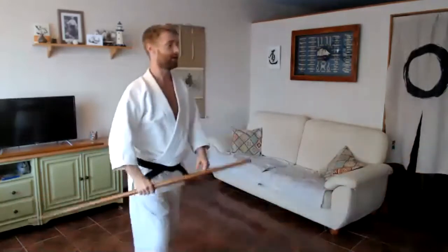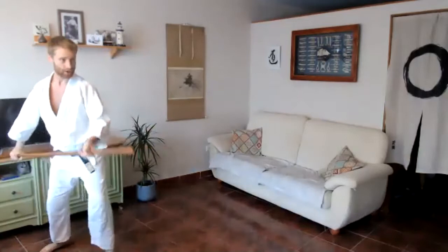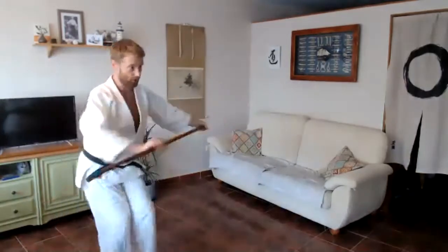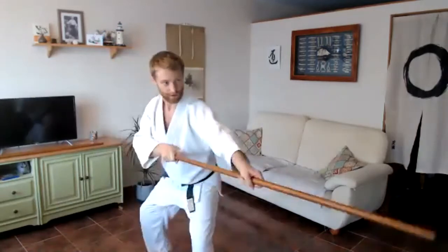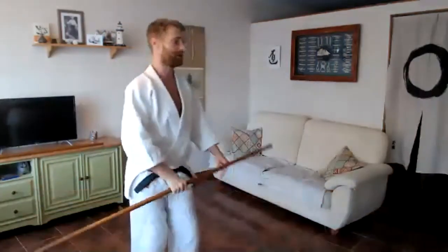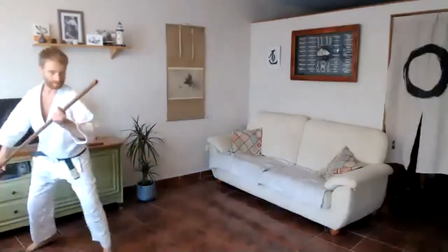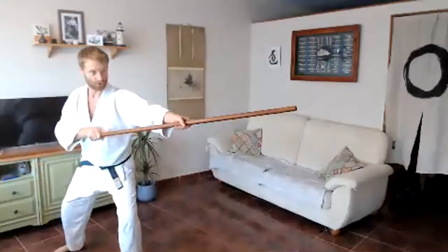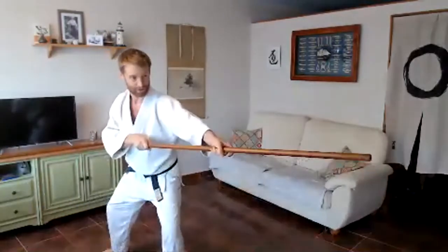press down, and then you thrust in to finish this way. So it's actually 1 movement, just practice it as 2. So it goes here 1, 2, 3, 4, 5, coming in with the thrust. So it's 1, 2, 3, 4, 5.